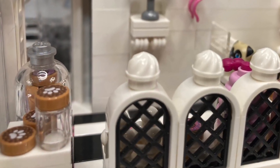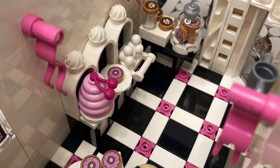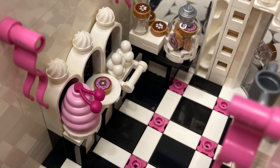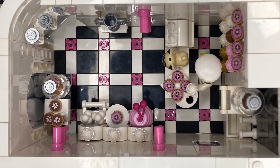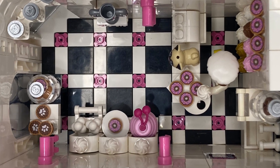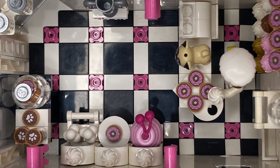The shop also sells homemade dog treats. To add interest to the floor I used these four-petal flower pieces. They add nice detail but also give me a place to stand minifigures. The long wall here on the bottom of your screen is actually removable — it allows easy access to the interior.